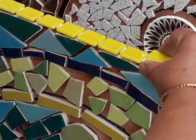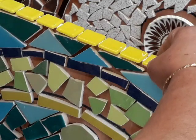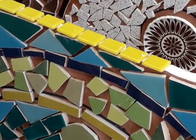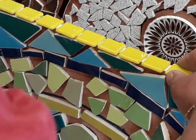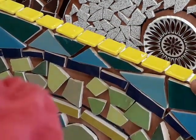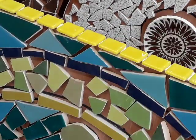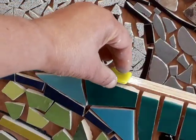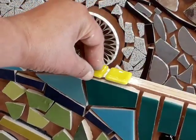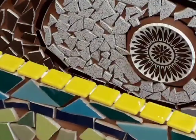One way of making sure that they've glued on properly, well, not only is to rearrange everything, but you know, you can give it a bit of a tug to see how they're doing, making sure they're not oozing in between the gaps of the tessera, sort of thing. So that's all there is to it.